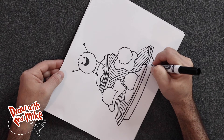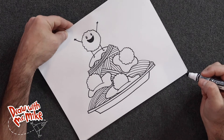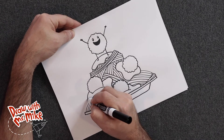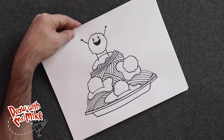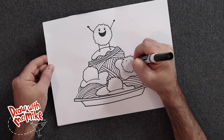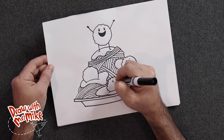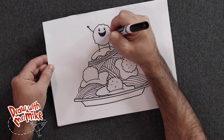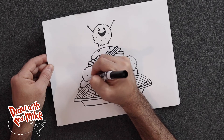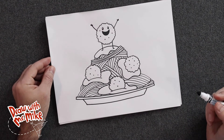I noticed that these lines don't meet up with the plate, so I'm just going to continue this curve right here and have this one join in here. There's a little space here because the spaghetti sauce wouldn't really sit and float like that, so I'm just going to add some more arcs here to make it look like there's more spaghetti. Now we're going to add in the details — just little circles to make it look like little pieces of spices or ground meat in the meatballs. You can do that up here on our star of the show, the meatball on top of spaghetti. Now I'm going to draw a thick black outline around this drawing just to finish it off.